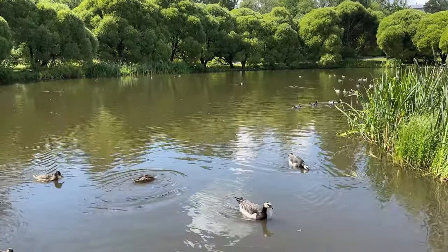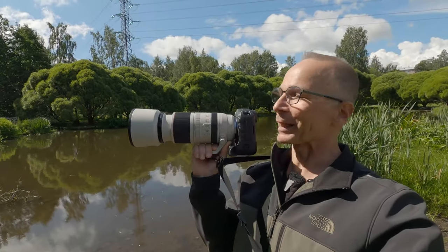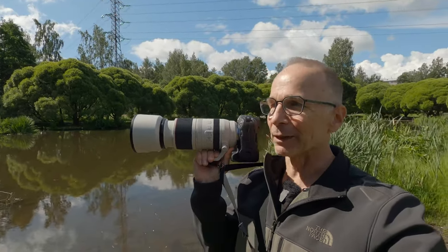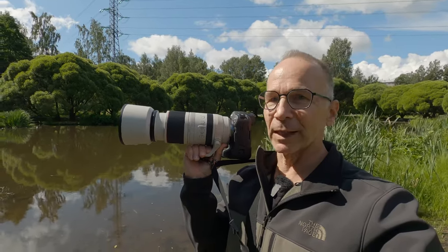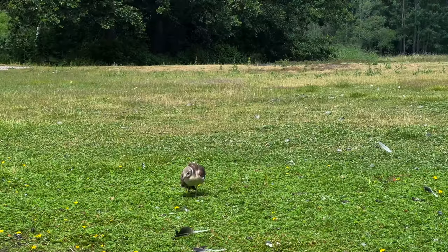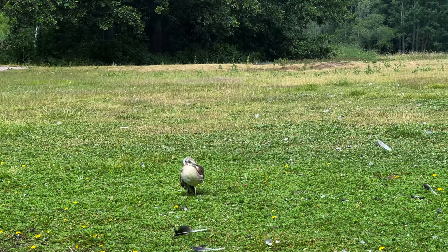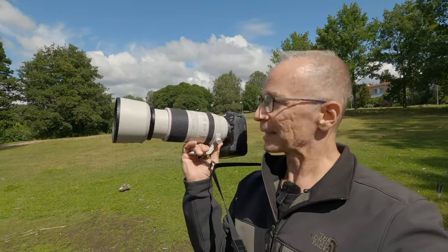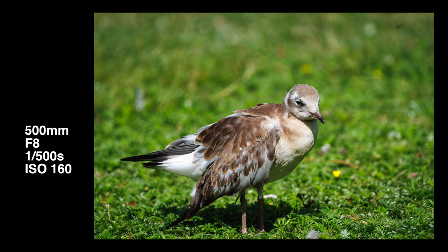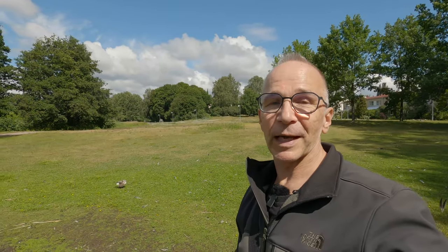There are some birds in this little pond behind me. But to be honest, I feel a little silly hanging around here with this huge camera and huge lens. I feel like I'm the stereotypical old guy with a big camera taking pictures of birds in the park. There is even one injured bird behind me — he or she must be really scared because I'm intruding with my huge white lens. I feel so sorry for this bird. The future doesn't seem very bright for this particular seabird back there. But I guess that's life, that's nature, that's city life.